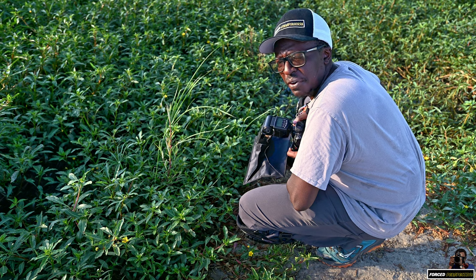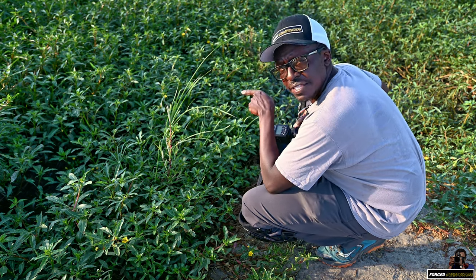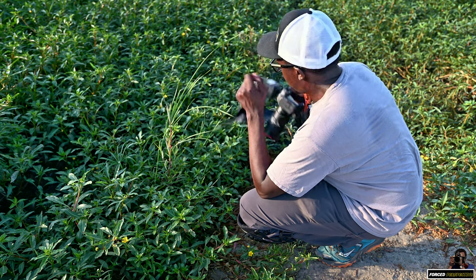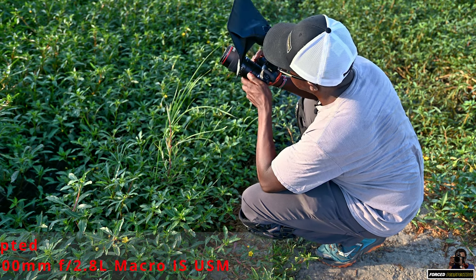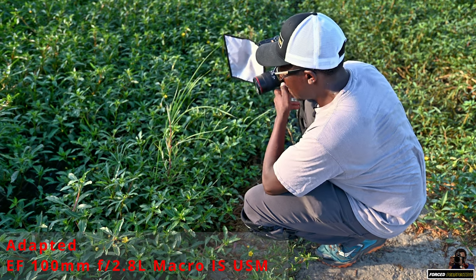So here we are by the river. There's a few damselflies in here, and I think I see a jumping spider as well down there. I'm using the Canon 100mm. I believe this is the EF lens on the Canon R5.